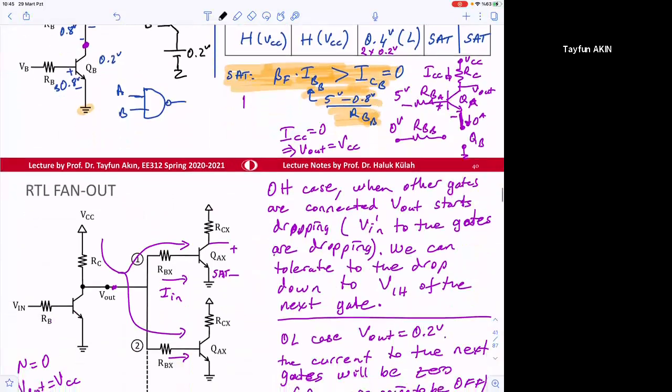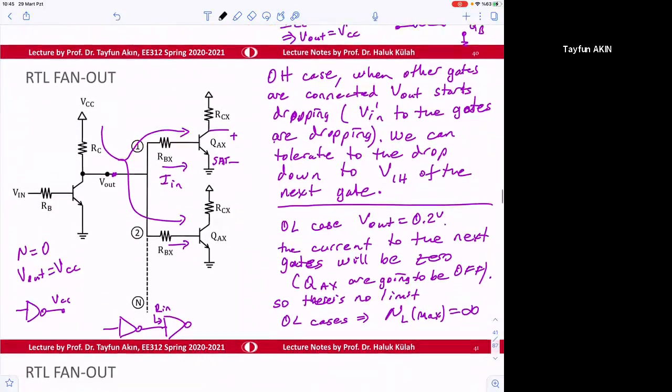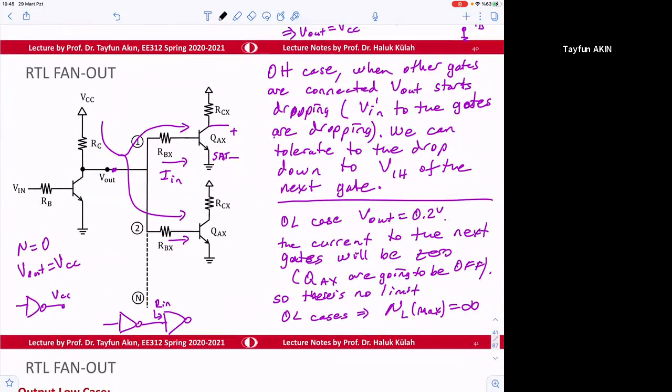That was the case. So another important point that we will be analyzing for the logic circuits is the fan-out, like how many gates we can connect at the output. Okay, so this needs to be calculated, and we need to have an idea of why or how this should be determined.